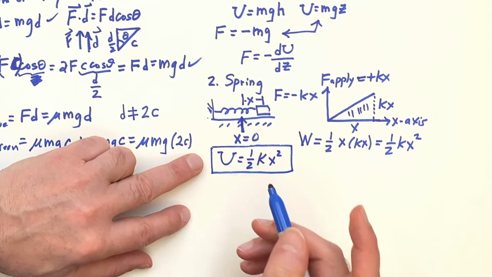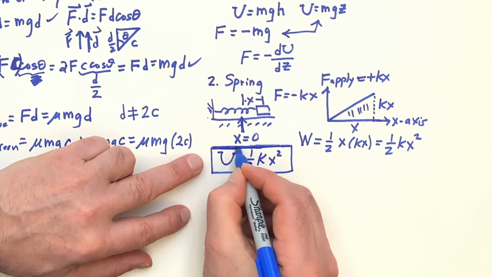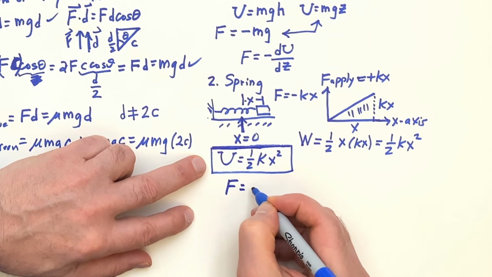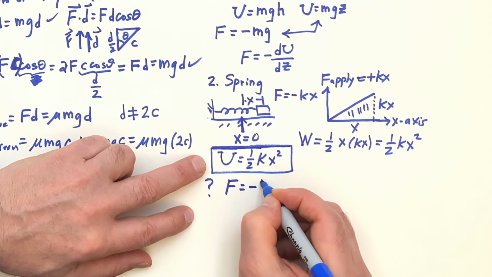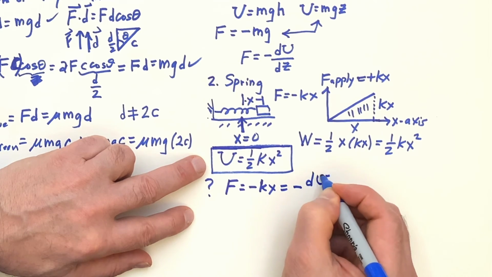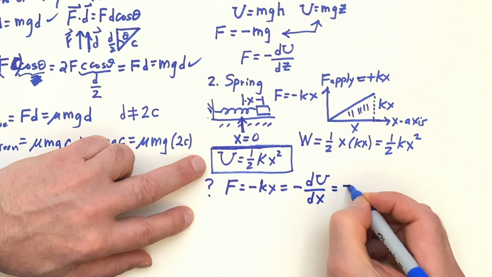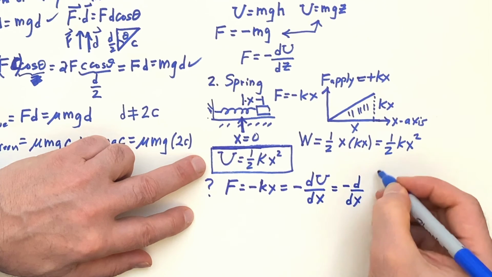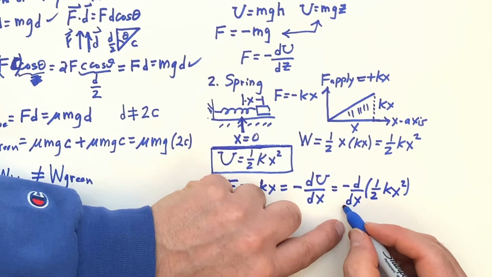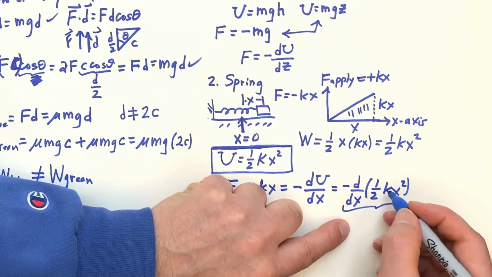And we ask ourselves the question, does the derivative rule with the negative sign get you the force, which is what happened up there? So if we take the force, we ask the question: does this come from negative the derivative with respect to the variable, which in this case is x? So that's negative the derivative. Potential energy is 1/2 kx squared. If you differentiate x squared, you get 2x. So 1/2 k would just float right out.